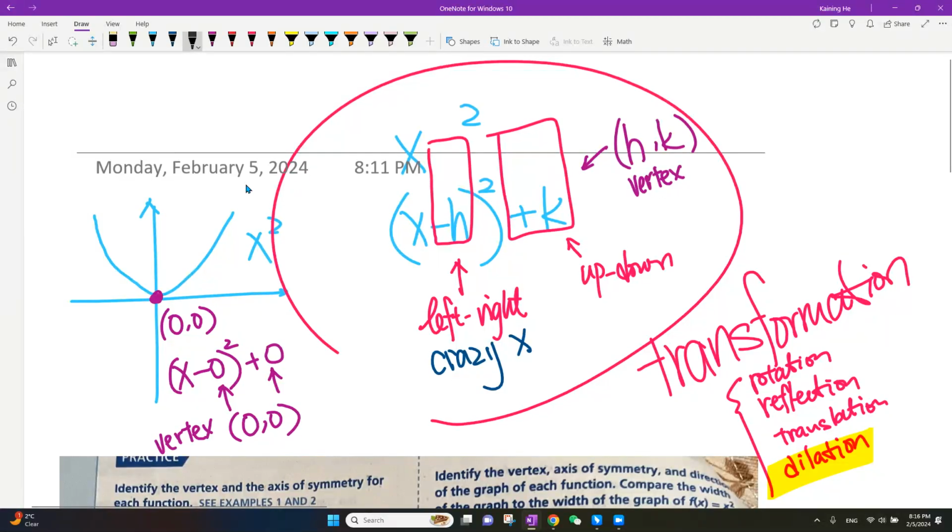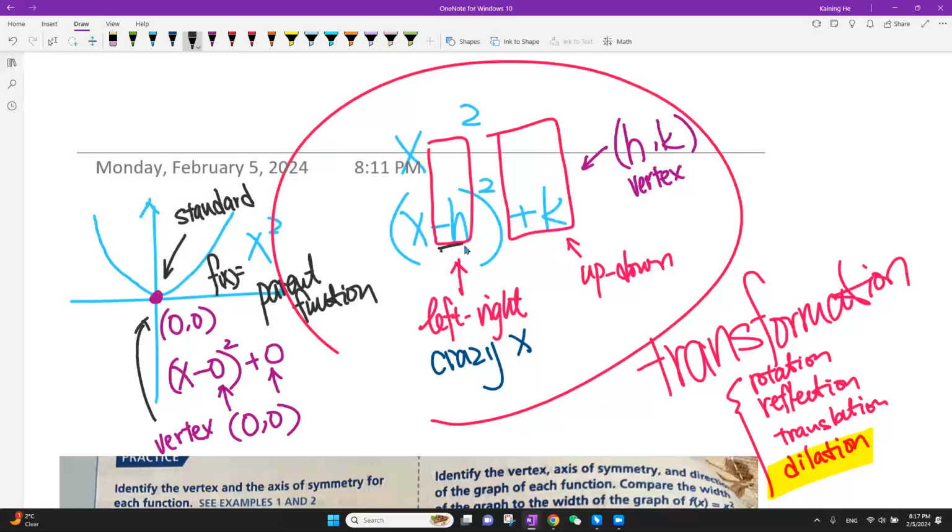So let's start with that. To be clear here, this is our standard point. Again, f of x equals x squared. This is our parent function. Okay, parent function. Now, if this is a parent function, that means that everything is what we expect as a standard. Okay, this is our standard vertex. Again, this is our standard vertex.